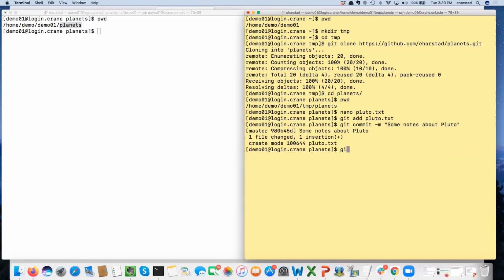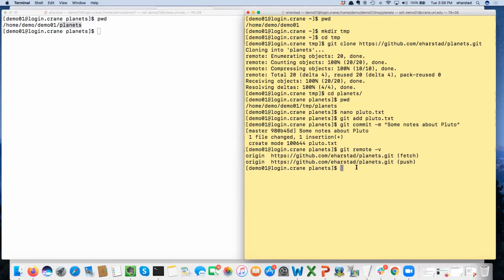Now, let me just check. Remember how I added the URL to the remote repo originally to the local copy I have as the user Emily over here, right? Let's see what it is. If I clone the repo into this other new temp directory, it's automatically set because I cloned it from GitHub. So the location of that remote repository is already there because it was cloned from GitHub. Okay, so I don't have to add the URL for the remote origin like I did for the other one.